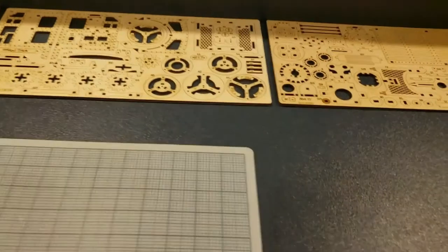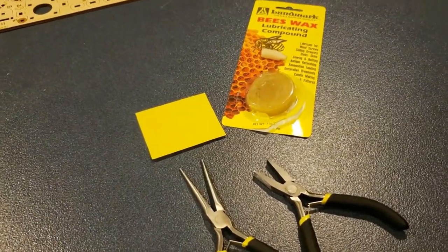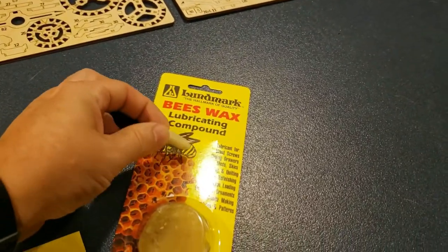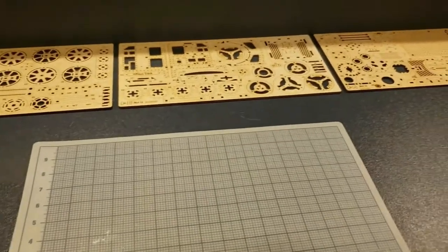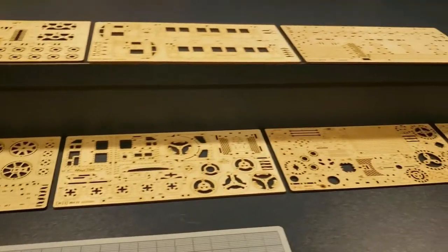But as always, I'll have my own little tools, some little pliers, my own beeswax that I use a lot. And actually kept one of the smaller waxes that came in the other one just for getting into small places, whatever. So it's always good to keep those pieces from old models, because you just never know if you're going to need it later on.